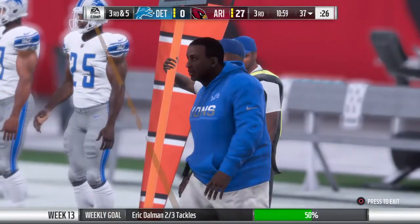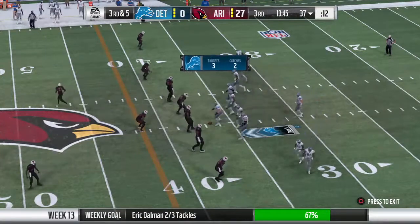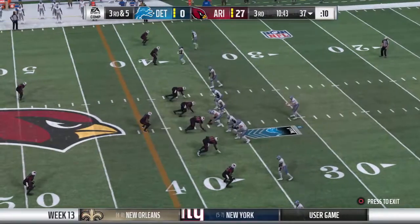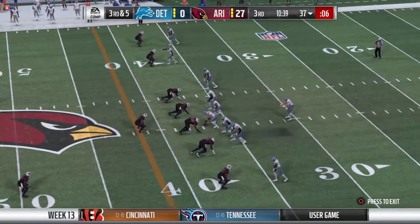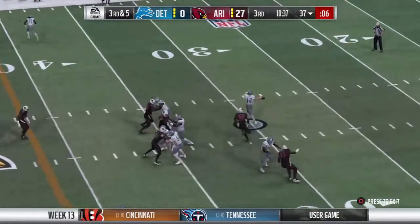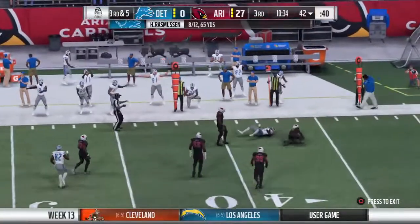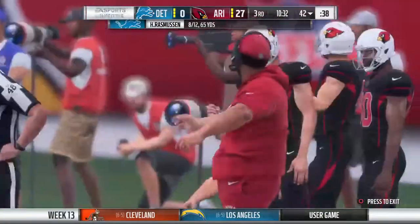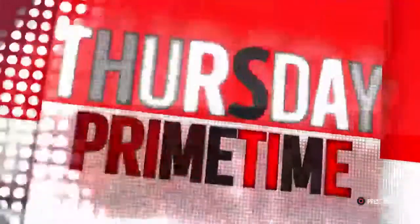On a 2nd and long, it's really nice to see an offense that has enough confidence to run the football in that situation. I think that goes back to their practice and game planning. They've seen things on tape and in previous games that led them to believe that even in a long-distance situation, they can still run the football and gain enough yardage to put themselves in a good spot on 3rd down. They get 5 yards there, and it's enough for the first.